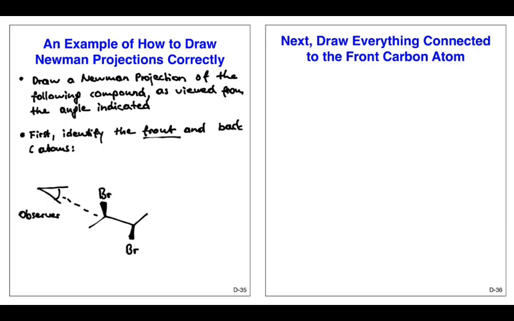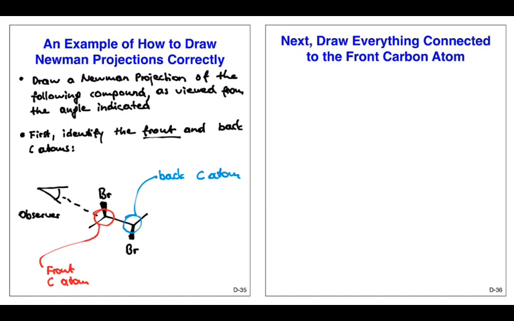So which part is in the front? Here the red part is in the front, this carbon atom, and the blue part is in the back. Again, if you would look onto the molecule from the right side, if we put the observer onto the right side, everything would switch, and then the blue carbon would be in the front. If you have trouble following these types of exercises, which all have to do with three-dimensional imagination of the structure, I highly recommend you follow along with your modeling kit.